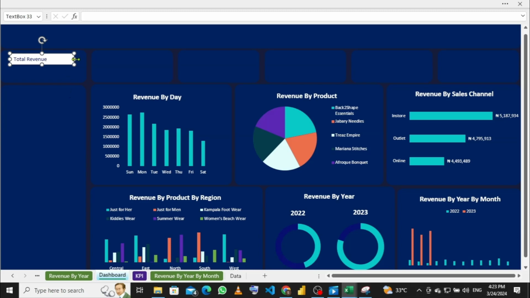We say Control C, Control V. We drag it down here. So we would backspace. This is where we want our KPI to be.